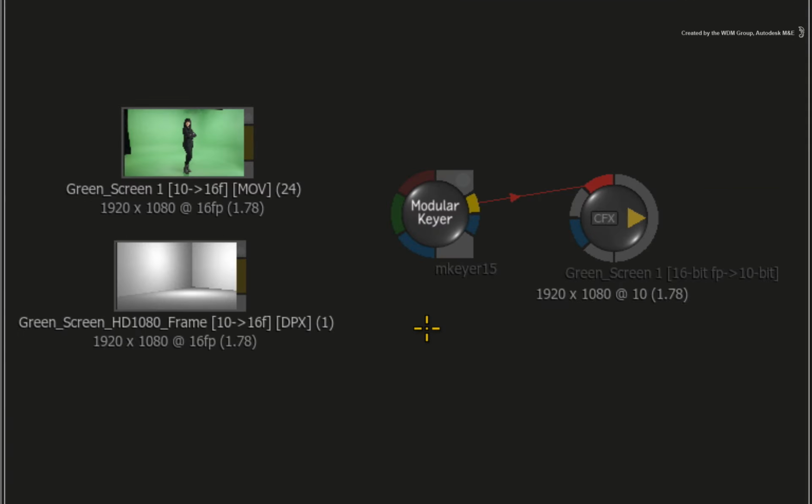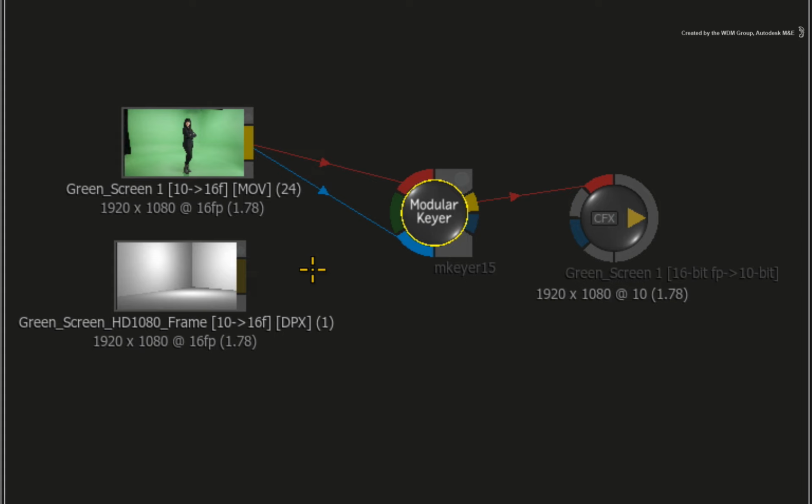The modular keyer requires certain inputs to work correctly. You definitely need a green or blue screen source as a front input. This input will end up being your color-corrected source for the key. You also require a matte input, which is basically the alpha channel containing the transparency for the key.